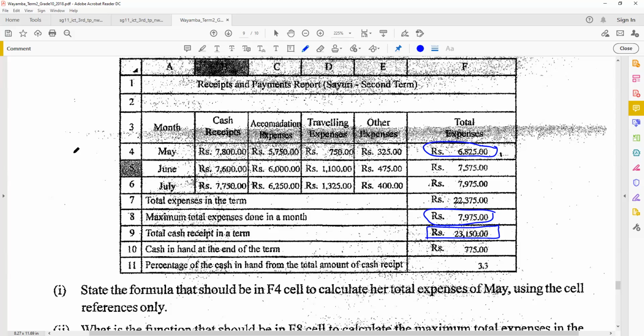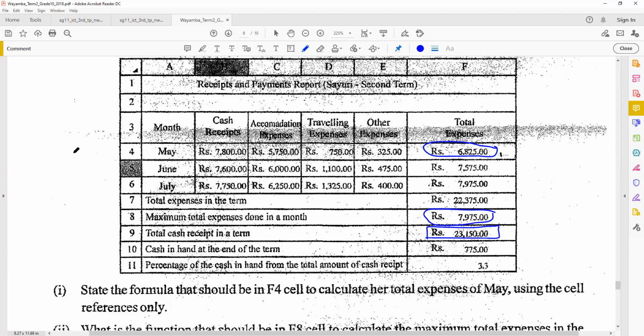Total cash receipts come under the range of B4 to B6, not F4 to F6. Amasha, check both the range and the function. Janani, your answer is correct. You missed one bracket, but other than that, the answer is okay. Pramudi, yes, your answer is correct. Again, you also missed one bracket, but other than that, the answer is correct.